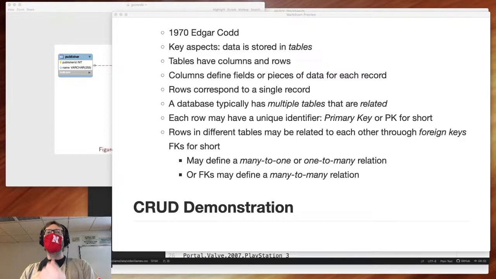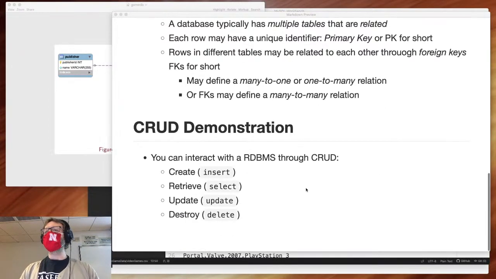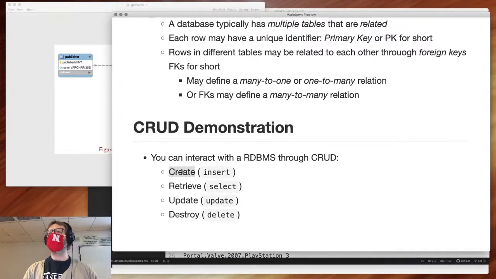U stands for update. Once the data is already in, maybe you want to change the data. Finally, destroy or delete. Maybe once the data is in, you think, okay, I no longer need that data, I'm going to go ahead and destroy it. They have a one-to-one correspondence with SQL keywords. Unfortunately, they don't have the same CRUD. Making an acronym, it's ISUD. So ISUD doesn't have the same kind of ring to it, so we call it CRUD instead.